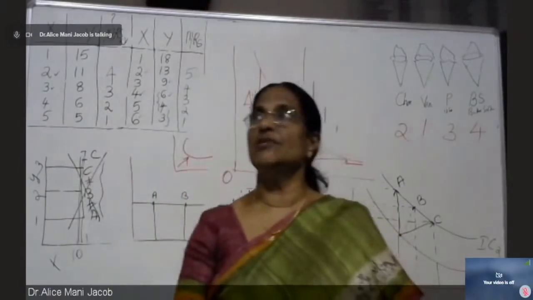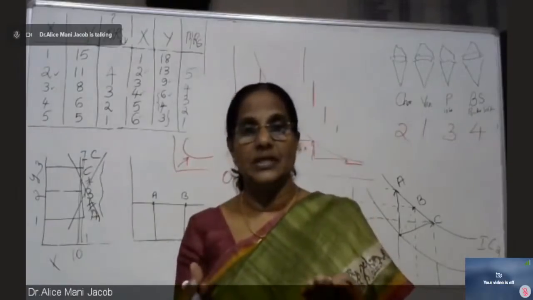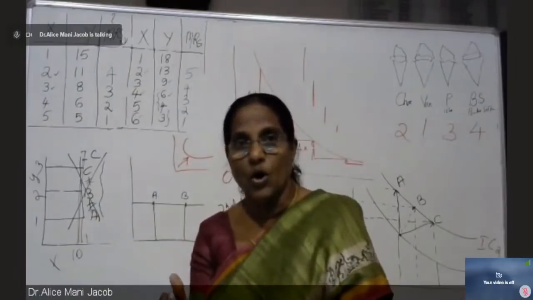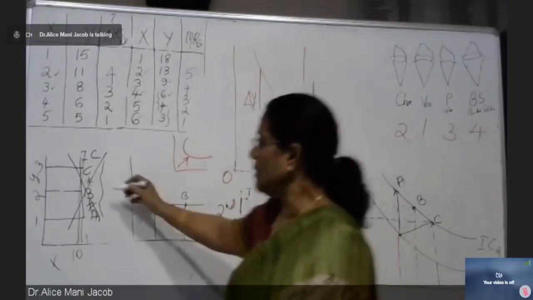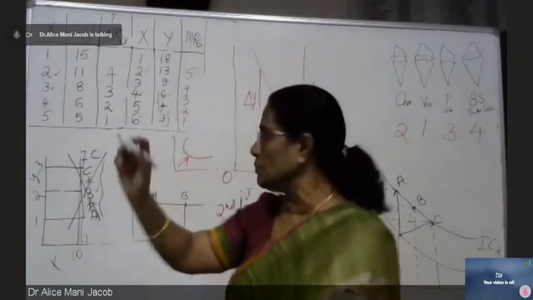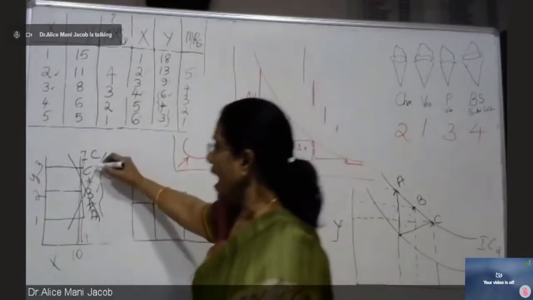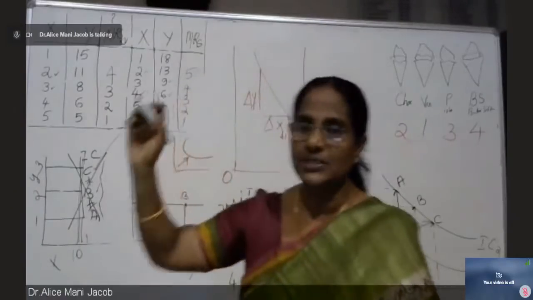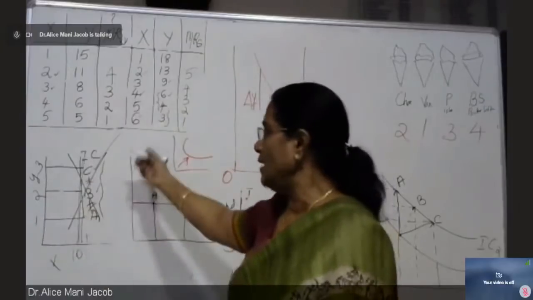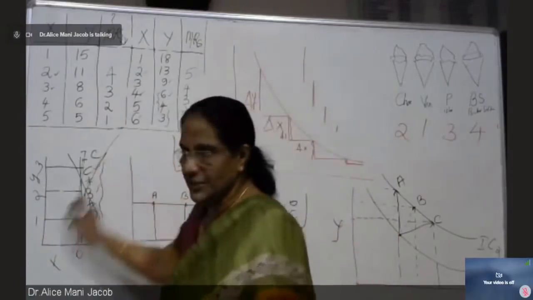What is the condition of an indifference curve? An indifference curve should have equal levels of satisfaction at all points. Here B has greater satisfaction because the B combination is more than the A combination. And C has greater satisfaction because the C combination is greater than A and B. So this is not an indifference curve.